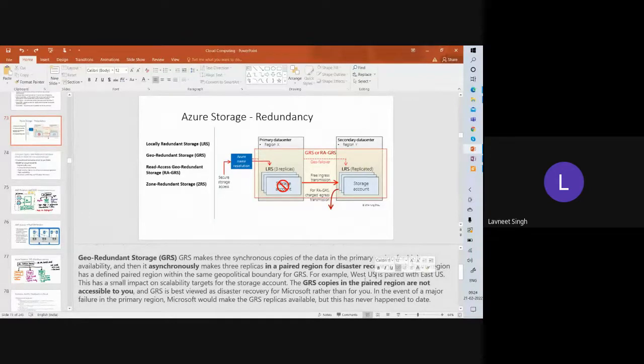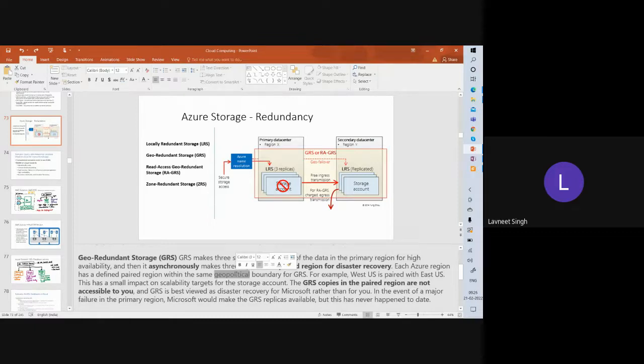So why can I not have a data center paired with West US? Why can I not have a West US data center or region paired against a French region? Can anybody tell? Obviously, it's not the same. You will say, the answer is, sir, it's not the same geopolitical boundary. No, that is true. But what could be the reason why it has to be the same geopolitical region? Sir, because there are many rules and regulations which the governments impose on cloud providers and all. So based on the bandwidth available and some things like that, if the specifications of both the regions are the same, then only we can pair them. No, your answer was correct in the first part. The second, that you're talking about bandwidth and this thing, that is not the reason.